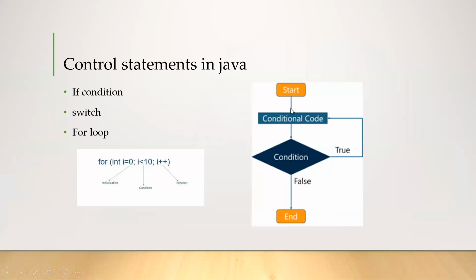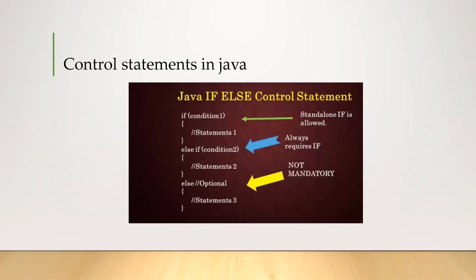In the flow chart, if there is a conditional code and the condition is true, it will execute some piece of code which we want to execute. If the condition is false, then it will have another piece of code which can be executed. So depending on the condition specified, whether it is true or false, we can control the code in the program. How can you write these control statements? Use if else. Use if and provide a condition inside the parentheses, followed by the block of the if condition, that is curly brackets, and put all the statements inside the curly brackets.